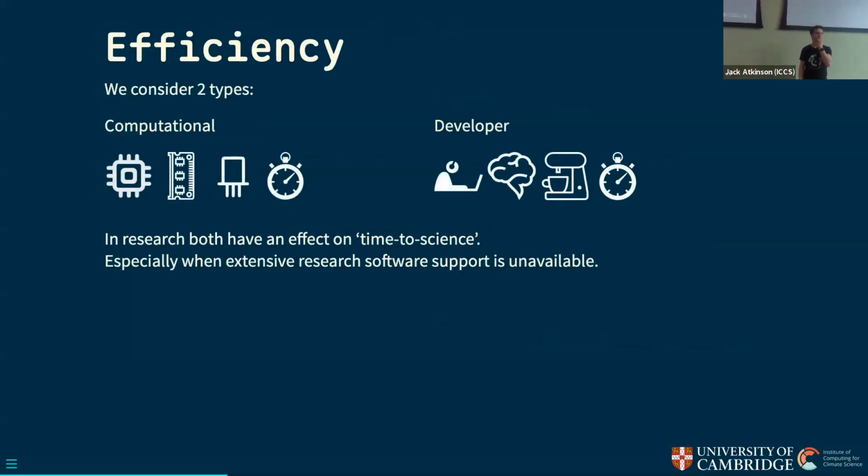So when we came to develop the code that we've got, we had focus on efficiency, but I want to be clear here, particularly from the RSE perspective, that there's two types of efficiency. There's the traditional computational efficiency that we're concerned with. This is, are we doing things with the minimal amount of compute, the minimal amount of data transfer, the minimal amount of core hours, which we all want.